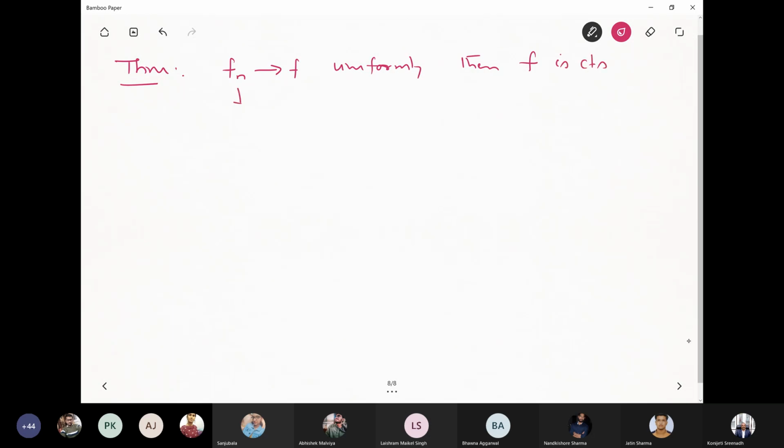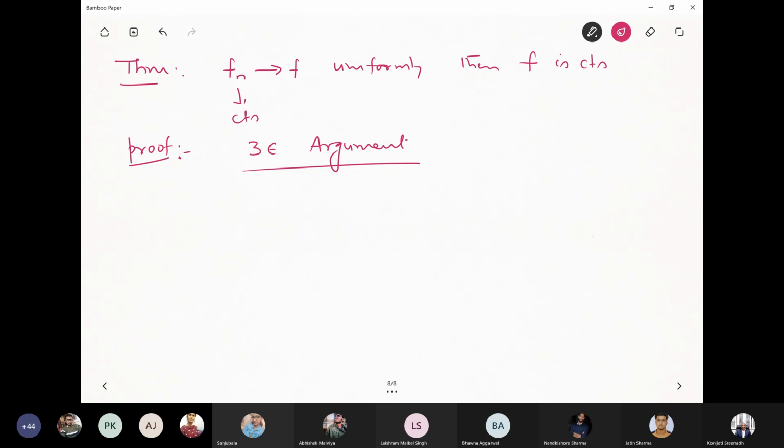Of course, I am also taking Fn to be a sequence of continuous functions. So I can write the proof of this. This uses a simple, very important argument, which is known as the 3 epsilon argument. You would have seen these things earlier. So you have 3 points here.